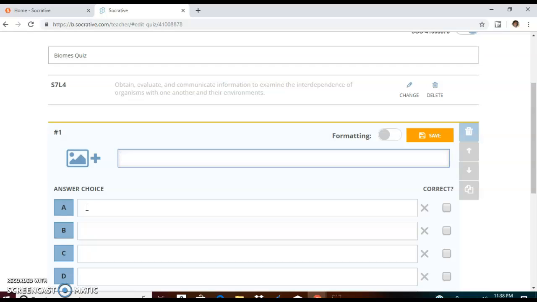Usually what I do when creating quizzes using Socrative is find a quiz which I have saved already in my files. This is typically a quiz which would require me to go to the copier machine to make copies for each student. Thanks to Socrative, these days are over. So I will copy a question and paste the question to Socrative. The question which I am copying in the box is, which biome is located in the Arctic Circle or on high mountaintop, characterized by bitterly cold temperatures and high winds?